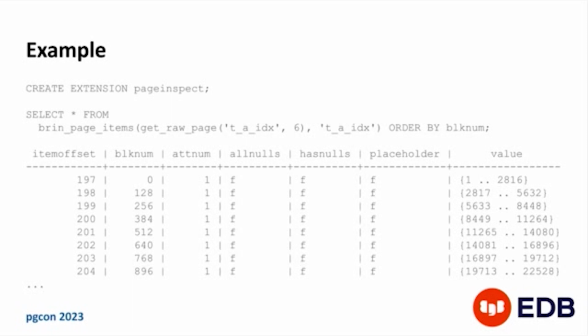So just to clarify, in the index pages, it stores the range of block numbers that the index metadata describes. Right. So essentially what the index stores is the first block number, like 0, 128, and so on, and then a summary for that whole block range. Imagine that you read the data from the first megabyte, calculate the minimum and maximum, and store that minimum and maximum in the index.